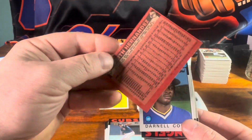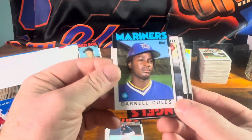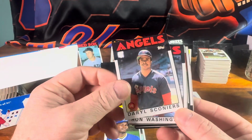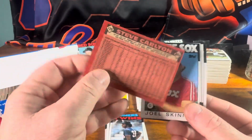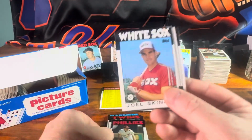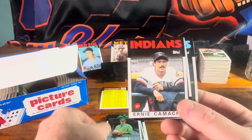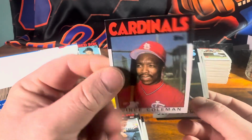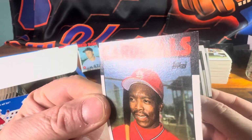He'd been playing quite a while since that happened. And we got Daryl Coles. We got Daryl Sconers, Ron Washington, Steve Carlton. Had a huge career by then. Joel Skinner, Steve McCaddy, Ernie Camacho, Vince Coleman. I think this is his rookie card. Not bad.